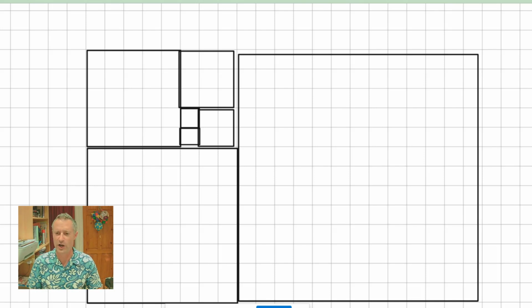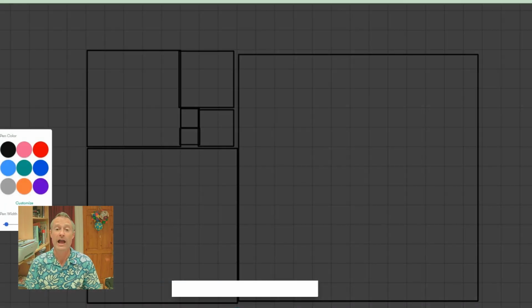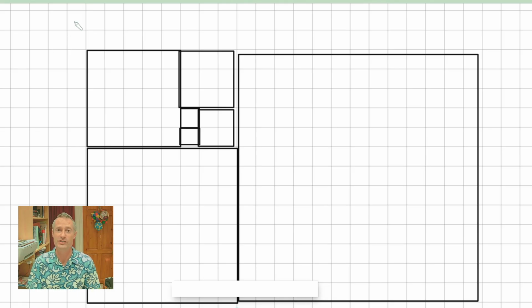Hang on a minute, I recognize these numbers. These are just the Fibonacci numbers. So let's have a look at the edge length of these squares. It was 1, then it was 1, and then the next one was, well, it's what you get if you add these two numbers. It was 2, and the side of the next square was 1 plus 2, which is 3.